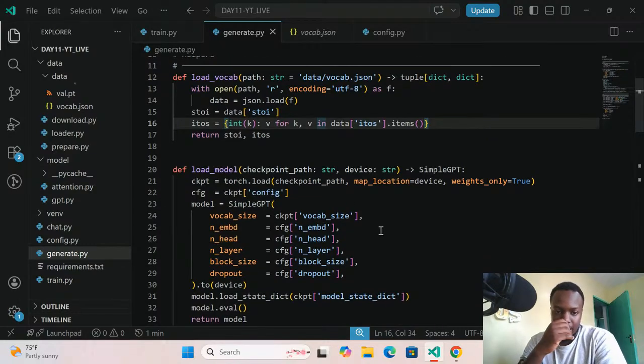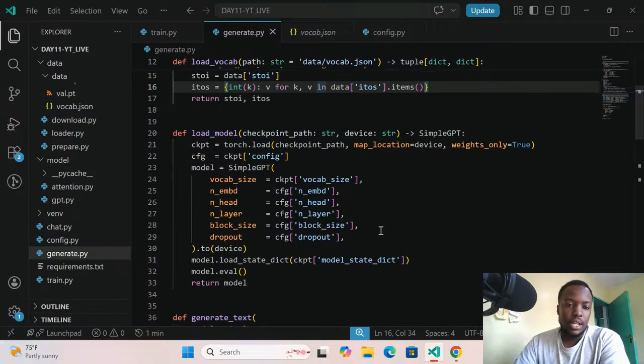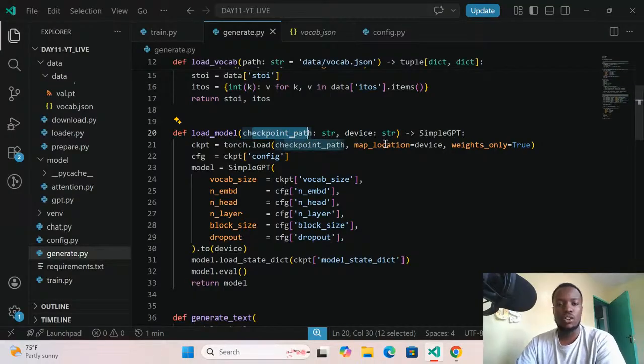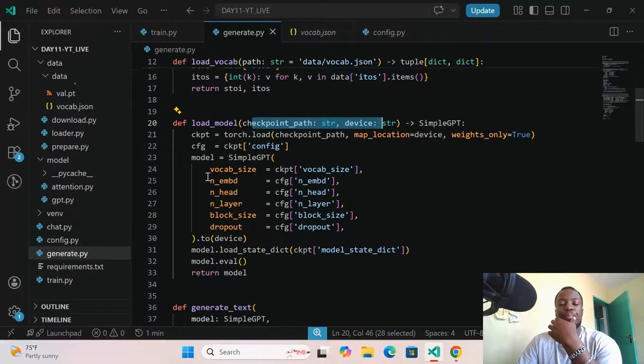Something else that we need to do is loading our model. Loading our model is very simple. Just define a function to load this particular model. We just define a few variables right here, then you load this particular model.